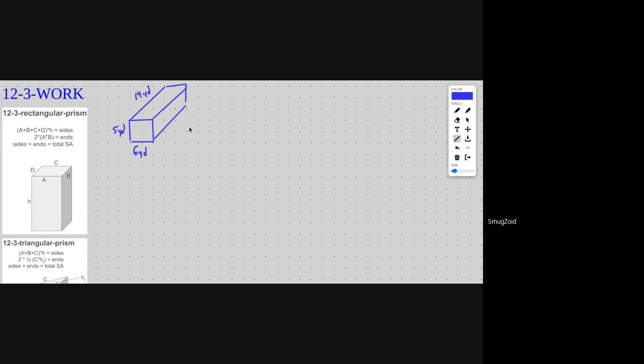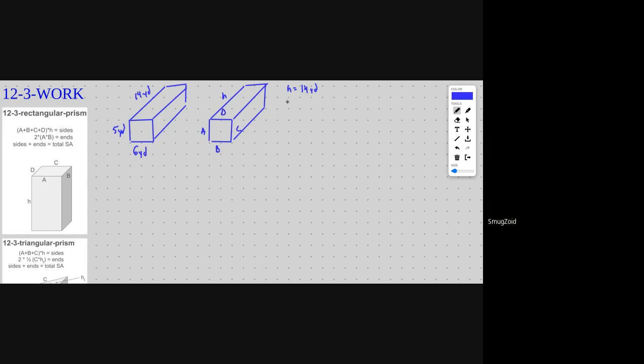What you can do, and I highly suggest doing so, is maybe redrawing your machine, because it doesn't take but a second, right? A little more than a second, maybe 5 seconds. But if I redraw this and label it with my letters, this is going to be H, 14. So I can say H equals 14, right? And then I can look at these other things, A, B, C, D. Now, it might be hard to see, but A, B, C, and D is this.